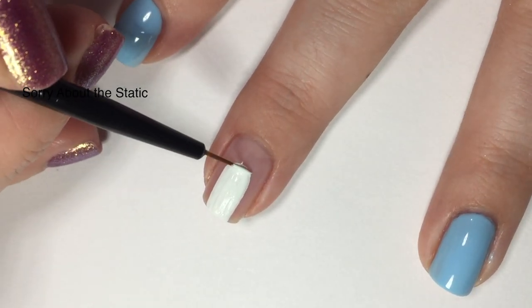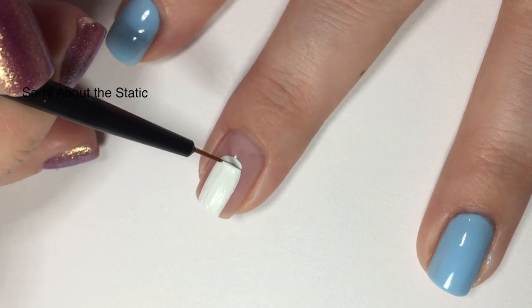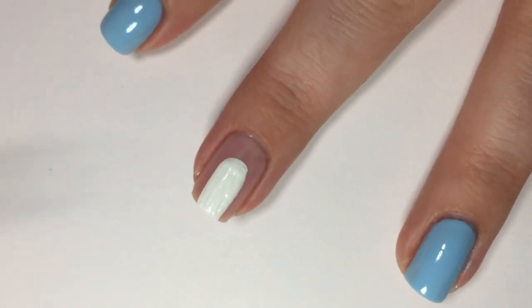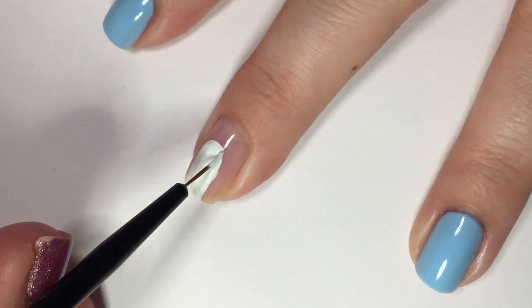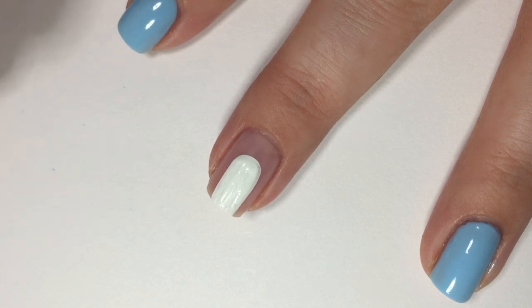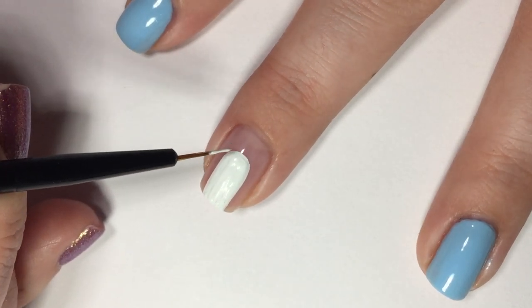Now I'm going to try to do the ears. I feel like I need to even out the head. I always feel weird doing art from this angle because I can't see properly. It's not terribly off-centered — I think I'm going to widen it a little bit. I have a terrible time centering things, not shaping — centering.